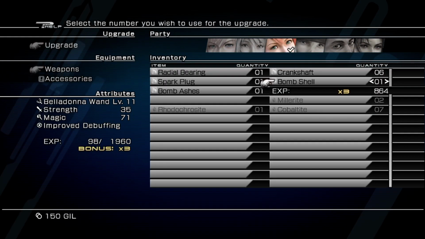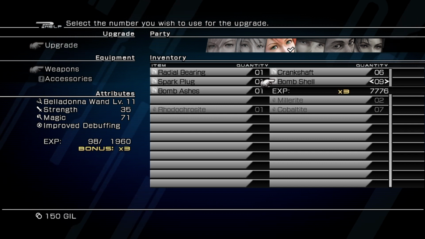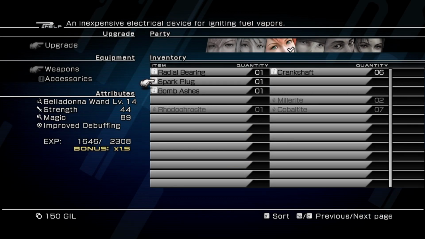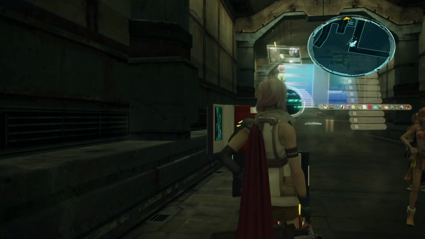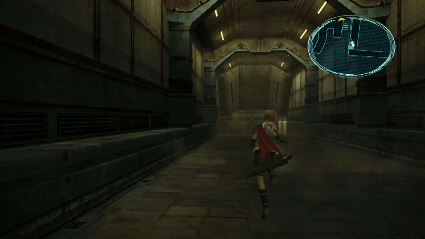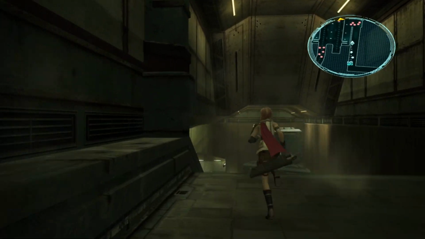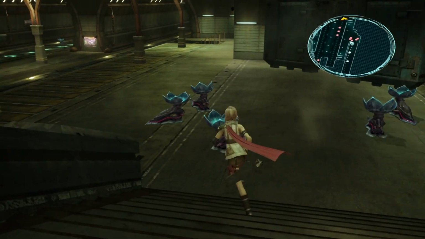And I was just looking through here. So here we have these bombshells. Look at the amount there. And we get a massive boost to Vanille's Belladonna wand. And if we just run down here, we're going to get some more enemies. And once again, make sure you're Libraing. Don't leave it to chance.